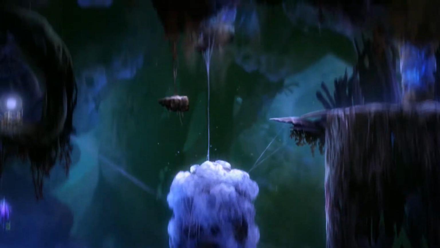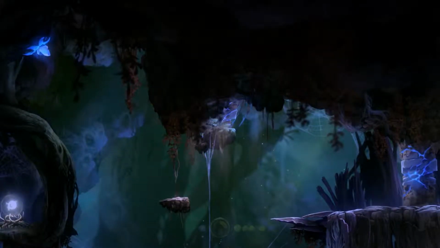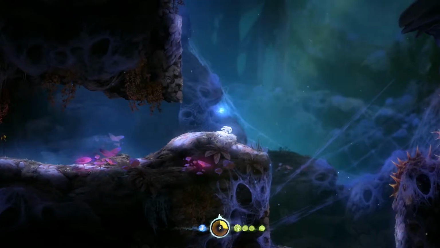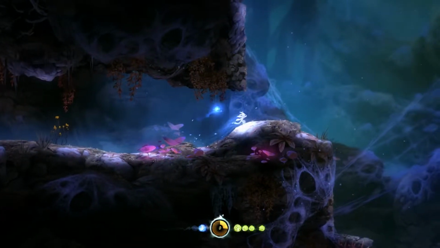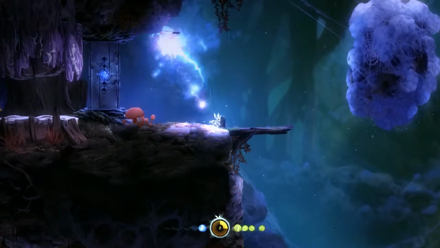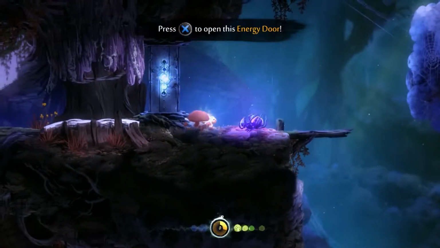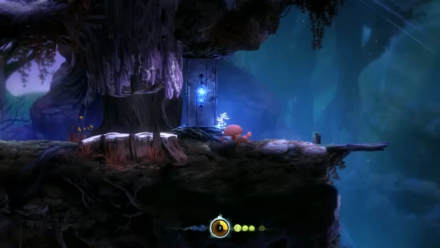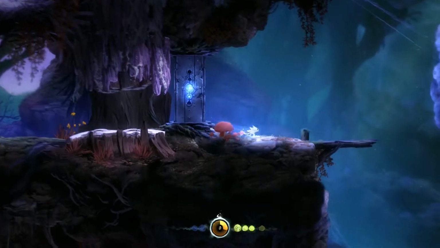Oh. This is a boss fight, isn't it? And it showed me exactly how to beat it. Okay, I'm gonna go up. I can see how to do this. I can see how to do this. Press X to open this energy door. I don't wanna. I can't. So, tough titties.